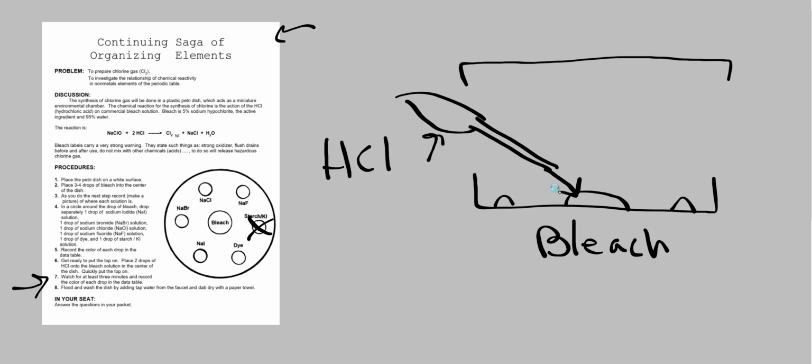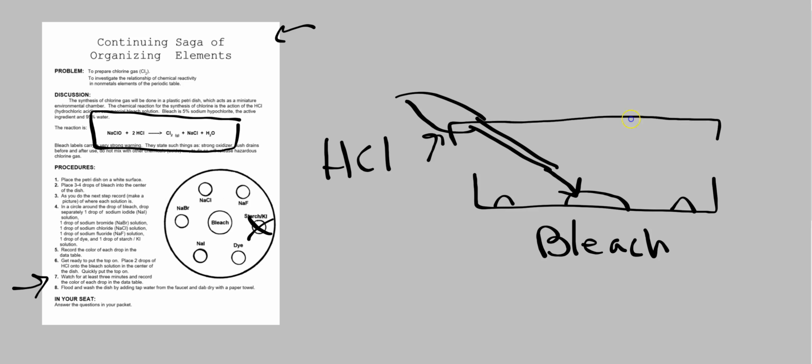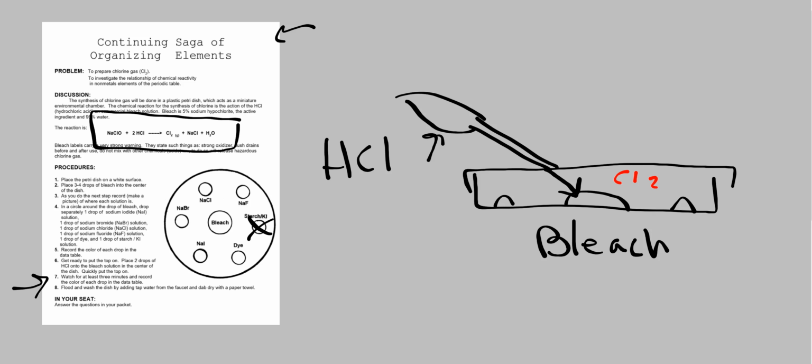Now, in real life, you should never do anything like that because it produces chlorine gas, as illustrated in this reaction. Chlorine gas can be fatal and has been used as weapons, but we're only making small amounts, and we're going to make sure once we add that, we put the lid on, and we'll be fine. By the end of the hour, it'll smell a tiny bit like a swimming pool, but really it's harmless to us. So what's happening inside this Petri dish now is that there is chlorine gas floating around.